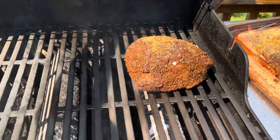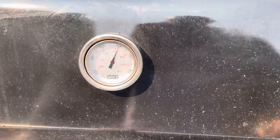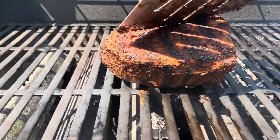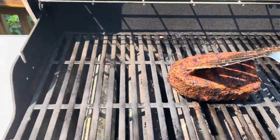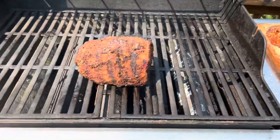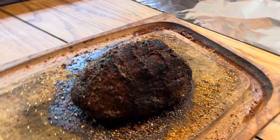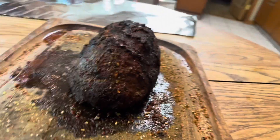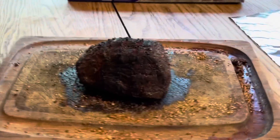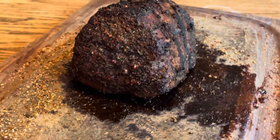Sear city! Still steady at 500°F — looks good. Shutting down the gas to end the searing, pulling it off. It's got a nice crust and I seared it pretty well. The only thing is I left it on the grill a little too long, so it's more of a medium than a medium-rare or rare like I'd prefer. I'll learn my lesson next time — make sure to probe your meat early, folks.